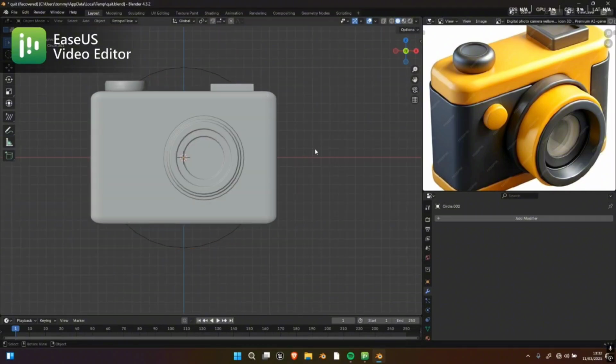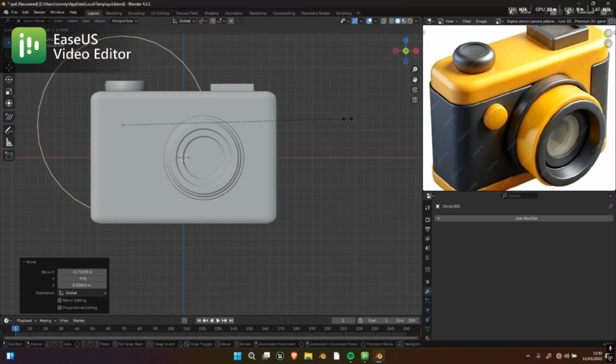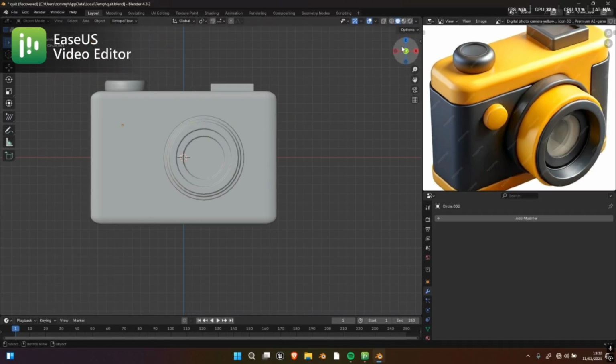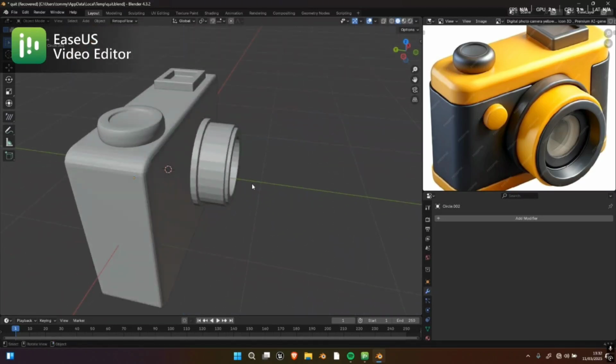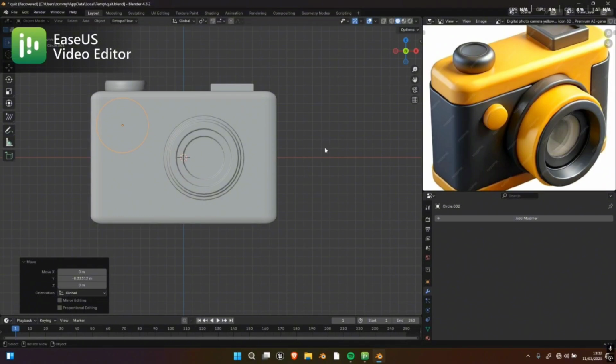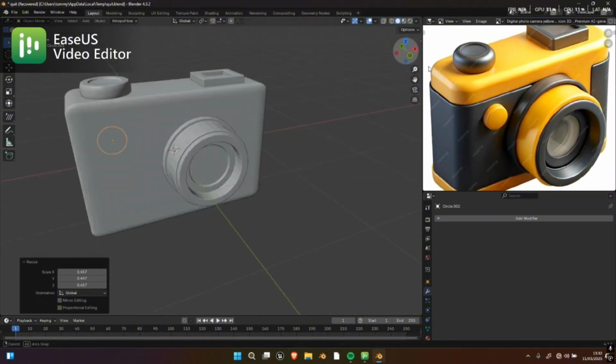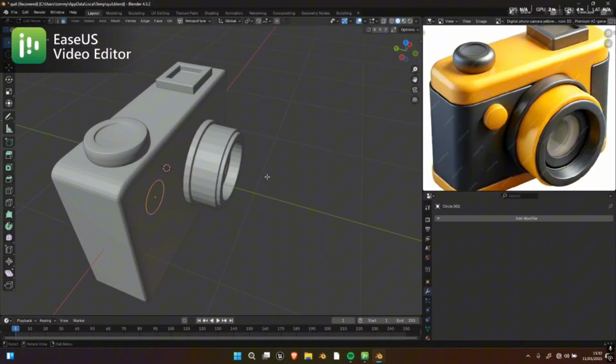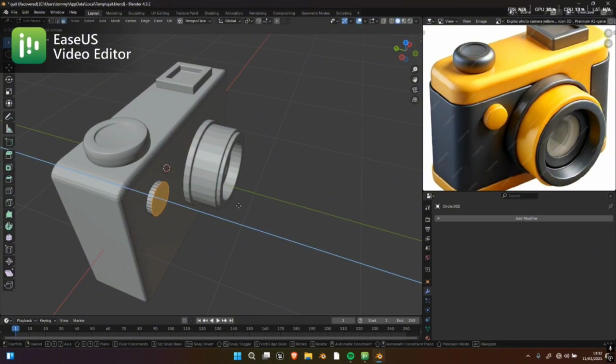So let's take it to the front and scale it. To the front. Scale. Tab to edit mode. F to fill. Extrude.